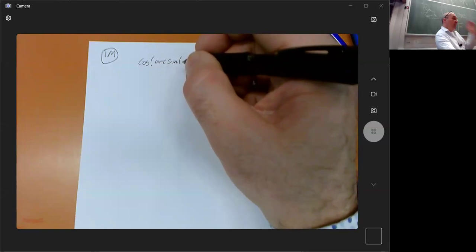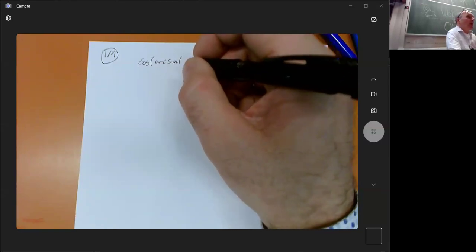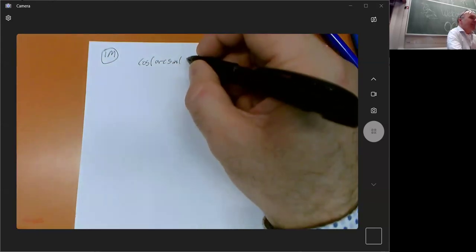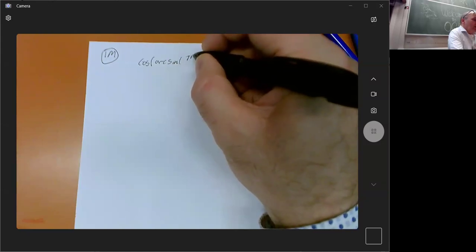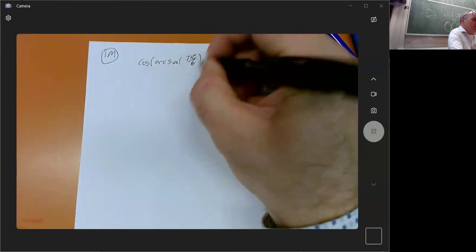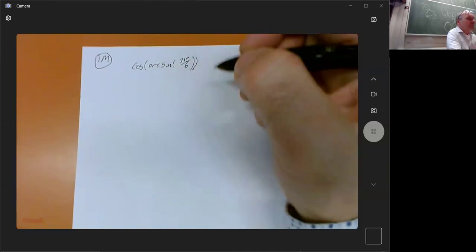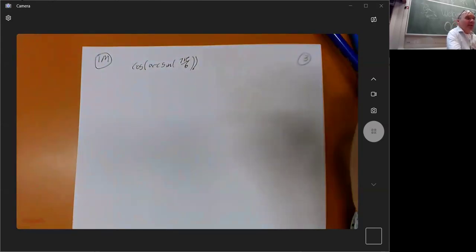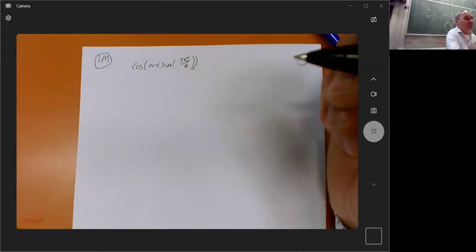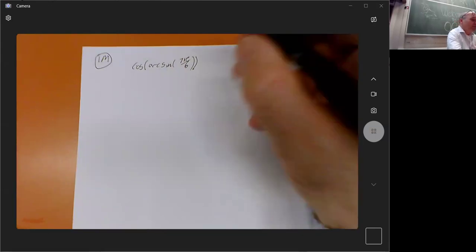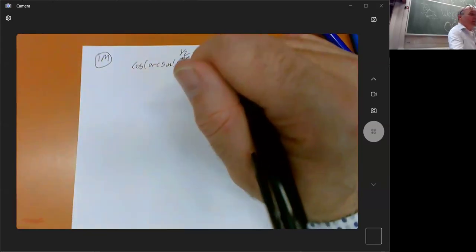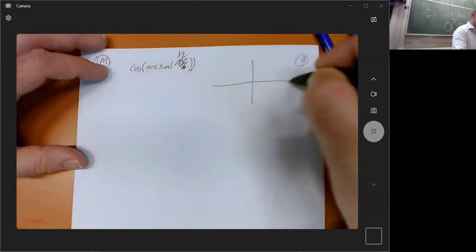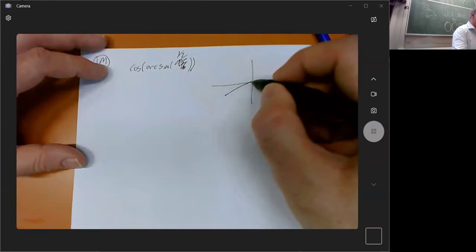Sine takes an angle and gives you a number, so arc sine takes a number and gives you an angle. What sort of angle do we want? I don't know. Let's do 7 pi on 6. Now, the actual advice is you get to have a scientific calculator. Oh, wrong way. I need an angle ratio for an arc sine. I'm going to say a half. If we plot this out, 7 pi on 6 is sort of here.